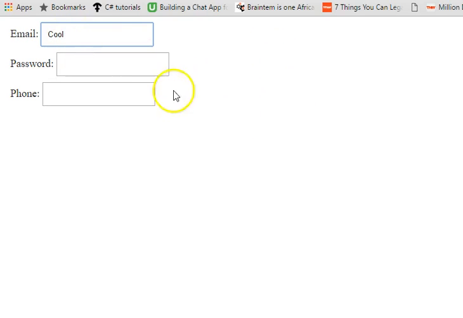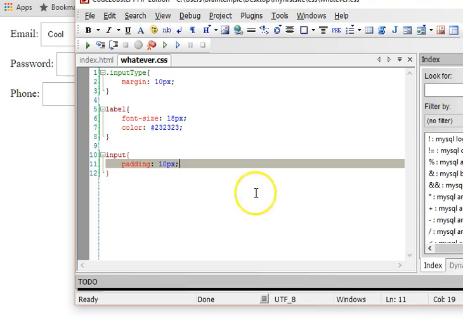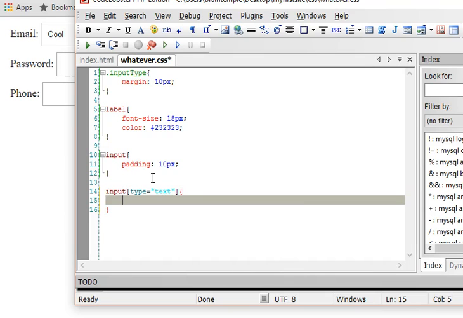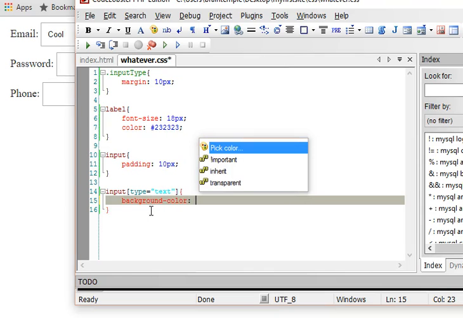Cool. The next thing we want to see is, can we change the background of this guy? We can say, every time the input type is text, this is what you do. Change the background color to, what color do we pick?